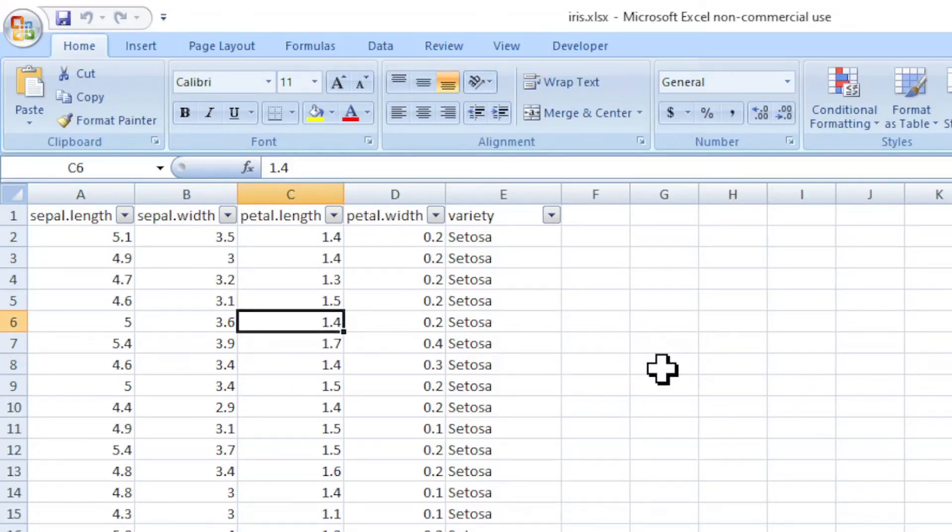In this video, I'm going to use the built-in dataset Iris. You can see there are four features for this dataset. It has sepal length, sepal width, petal length, and petal width. And there are three varieties. Our goal is to classify all those data points into all those classes.